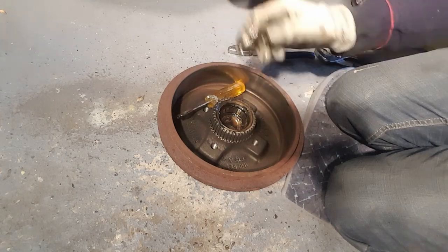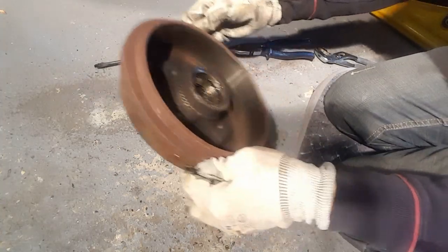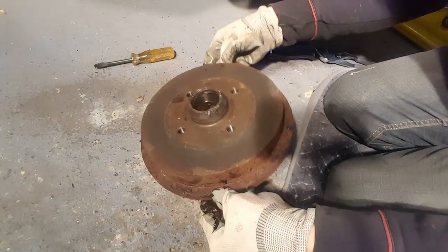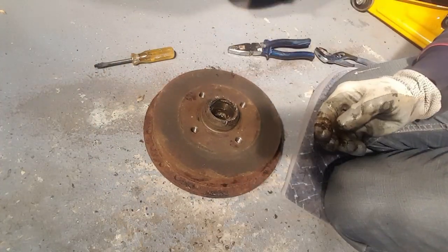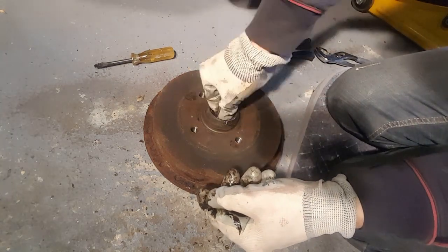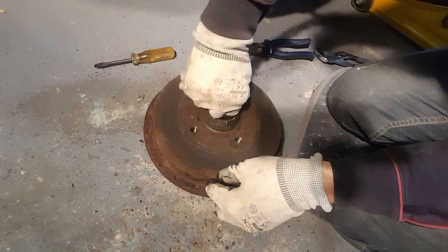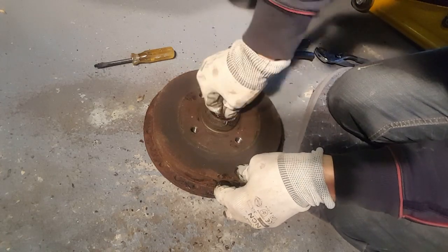Let's try the other one on the other side. Try not to get any grease inside the hub. Oh yeah. I mean, that's just, it feels gritty.